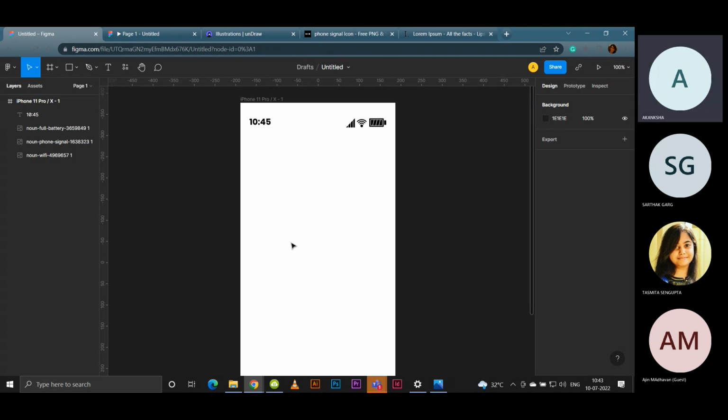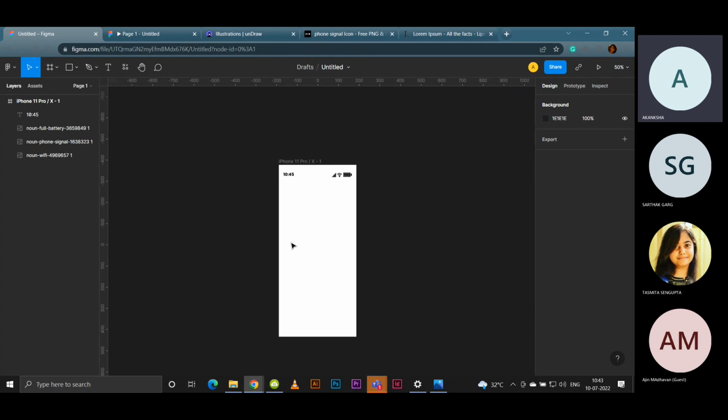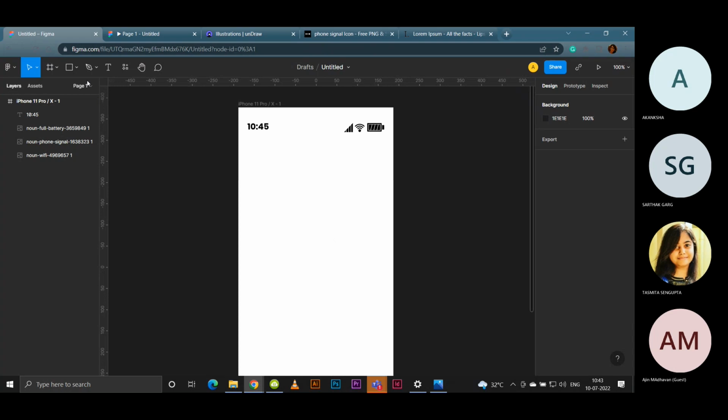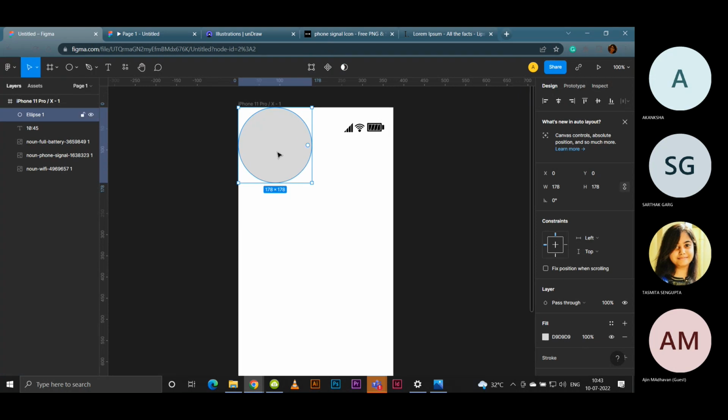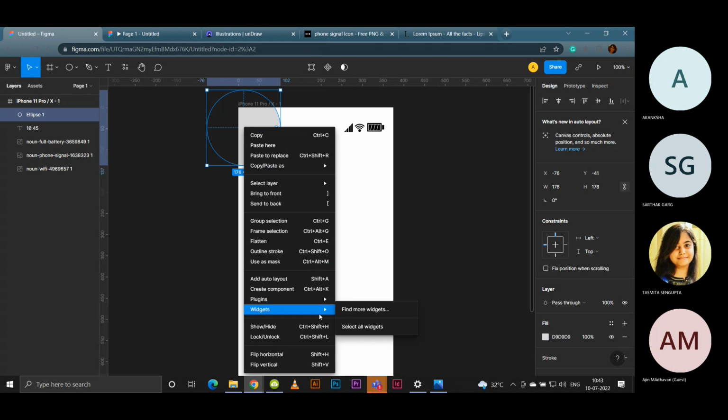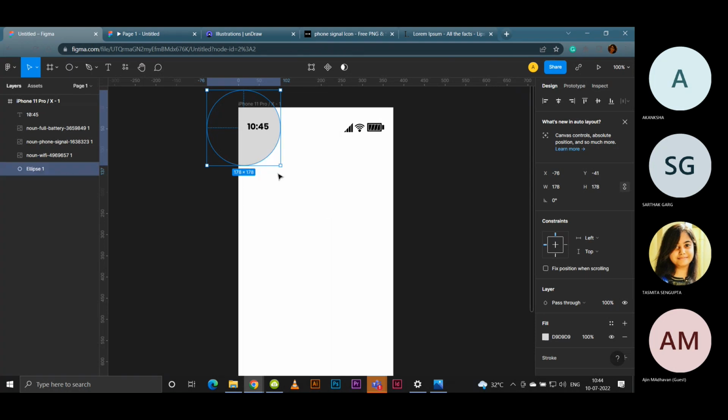So let's make a simple design for the app. Maybe bring it to back. Change the color.